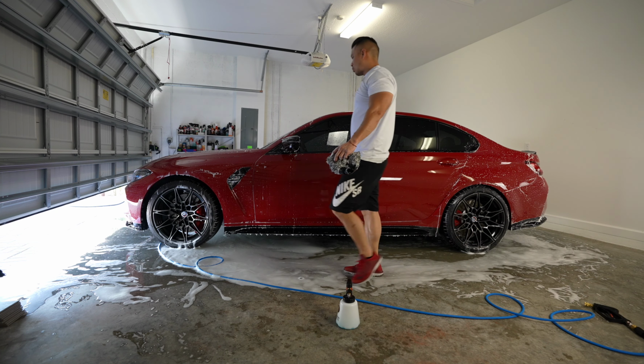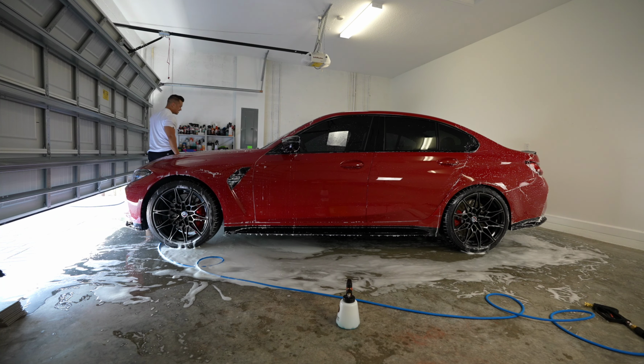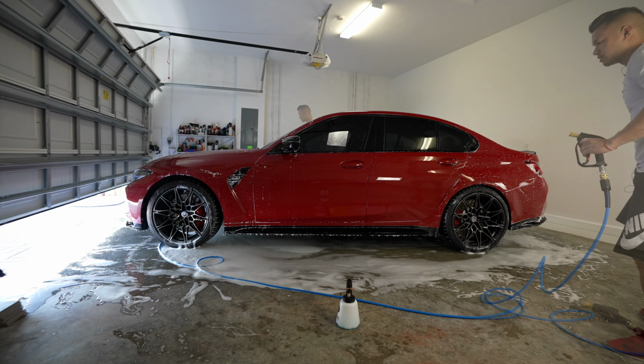It's weird, when you wash your own car in your own garage, it's kind of taboo, because it's not really supposed to be, well, not really not supposed to be. It doesn't really happen too often.